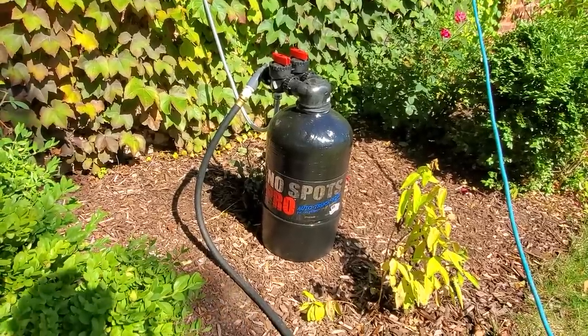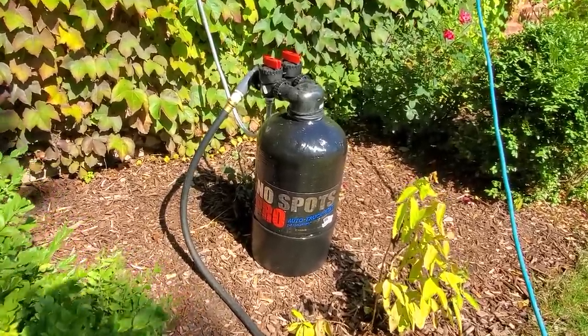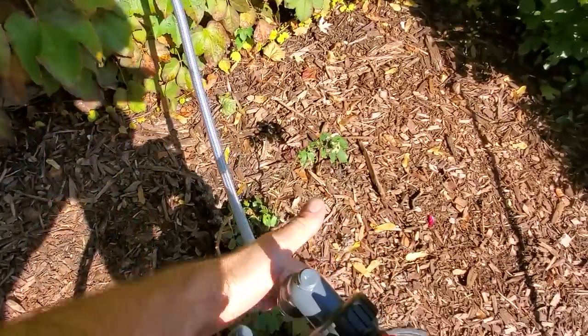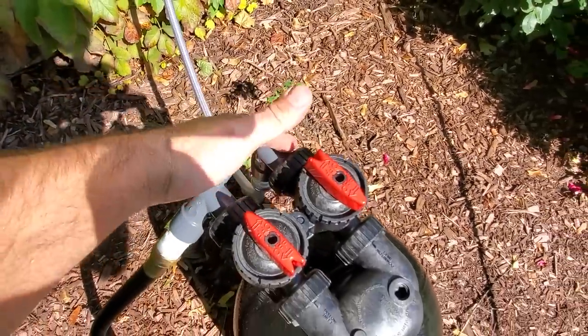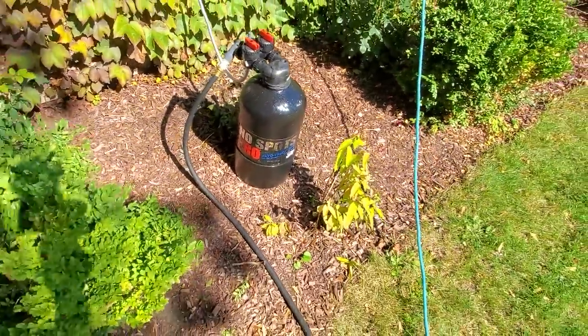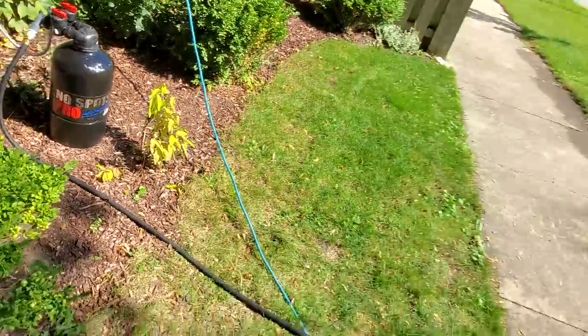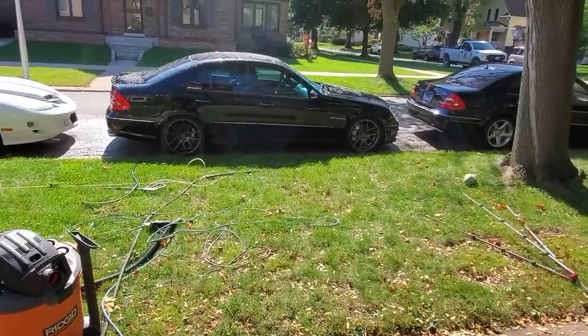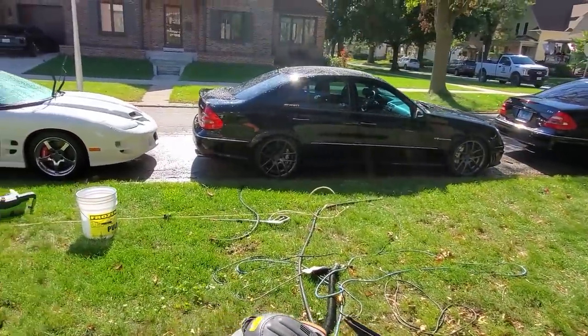This is an amazing product and these have been around for a long time. It's a water ionizer — just imagine it's a big water filter. You feed it the water from your house on one side, it goes through the tank and gets completely filtered. This water is going to have no more minerals, no more dirt and contaminants, so you can literally let your car air dry.